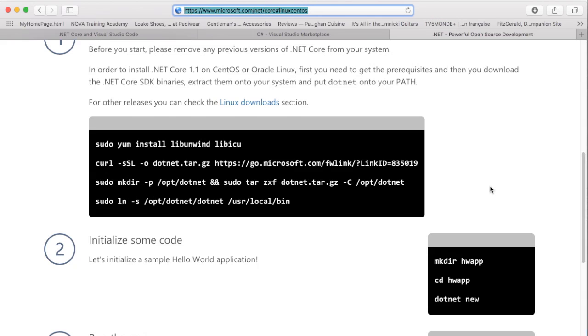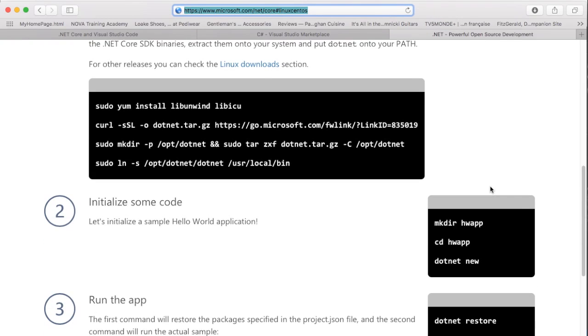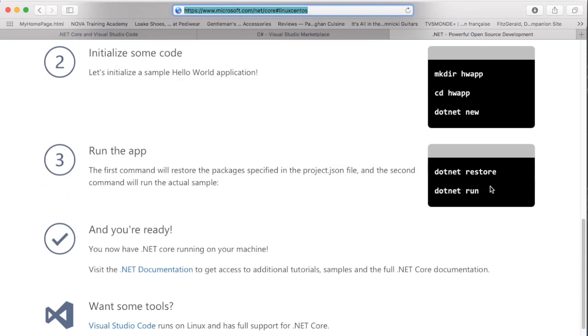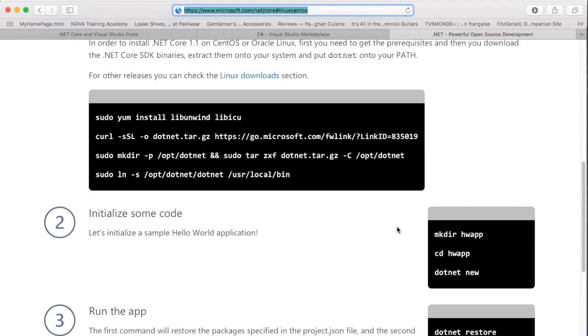And then make sure that you initialize some code, and then you do a .NET new, .NET restore, .NET run, after you've installed the preliminaries. Evidently you can do this for the Mac, and I'm wondering why would you want to do that? But you might want to do that.